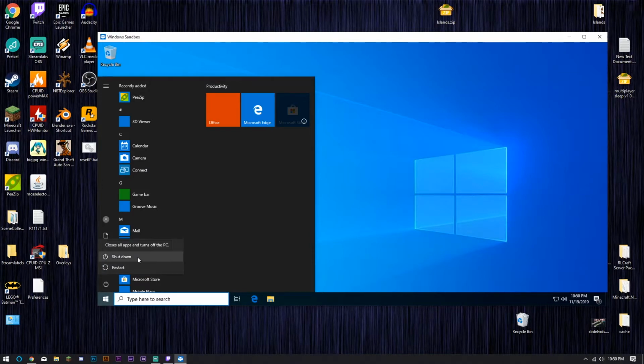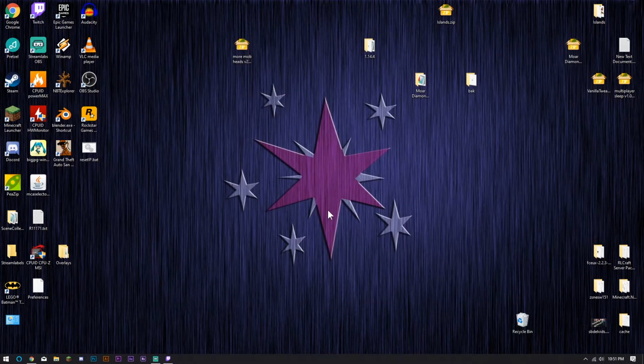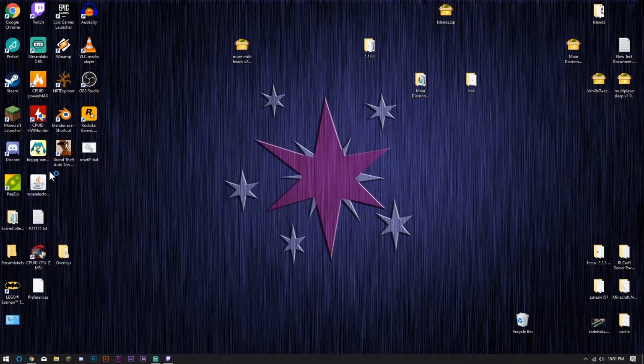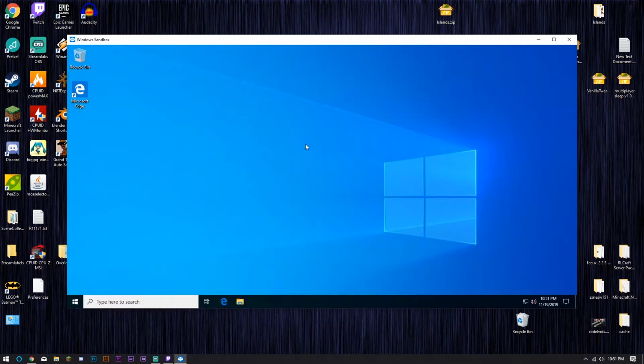And we're going to go ahead and end your connection to the remote PC, or we can just shut it down. Connection was lost, forcibly closed. No, that's fine. It's not an issue. We're good. And then if we want to get that again, Windows Sandbox. There we can see it opened up a lot faster this time because it's not the first time running, and everything is back to the way it was before we did anything.